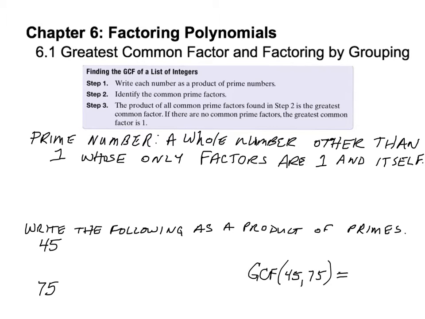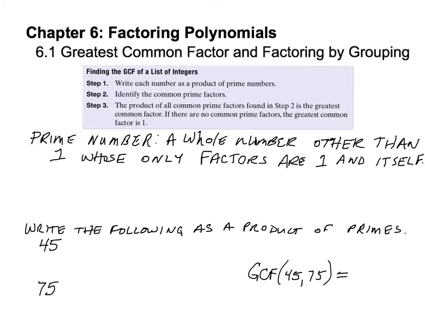Basically, when you look for the GCF, you're looking for the greatest number that can be divided evenly into two numbers that are given to you, 2 or 3 or more numbers. You're looking for the biggest number that's a factor of those numbers. And one of the easy ways to find this biggest number, other than just guessing, trial and error, is to find what we call the prime factorization. Factor these numbers into their prime factors.